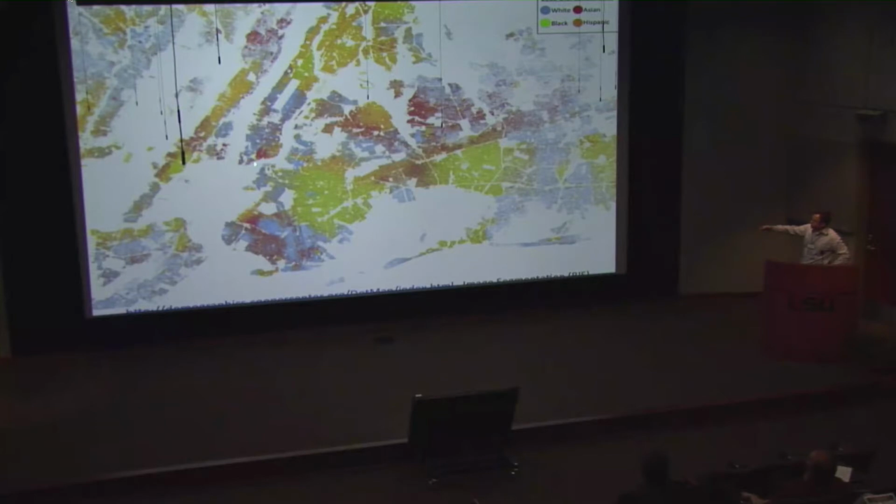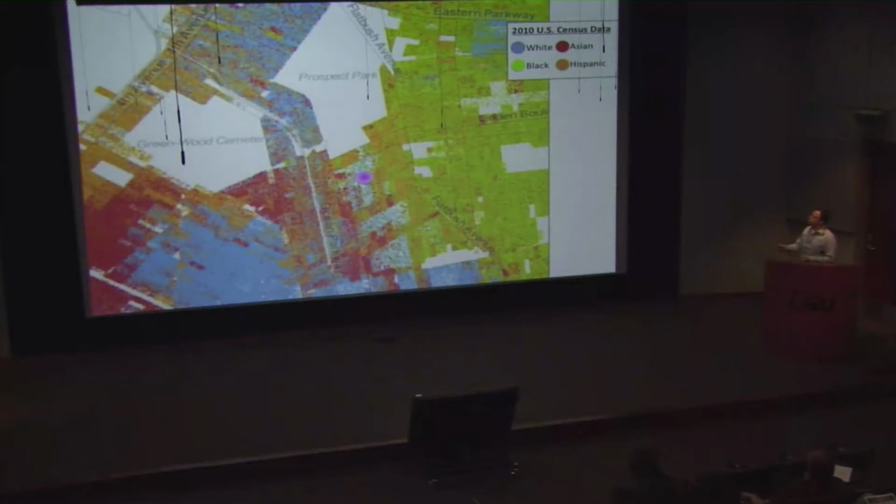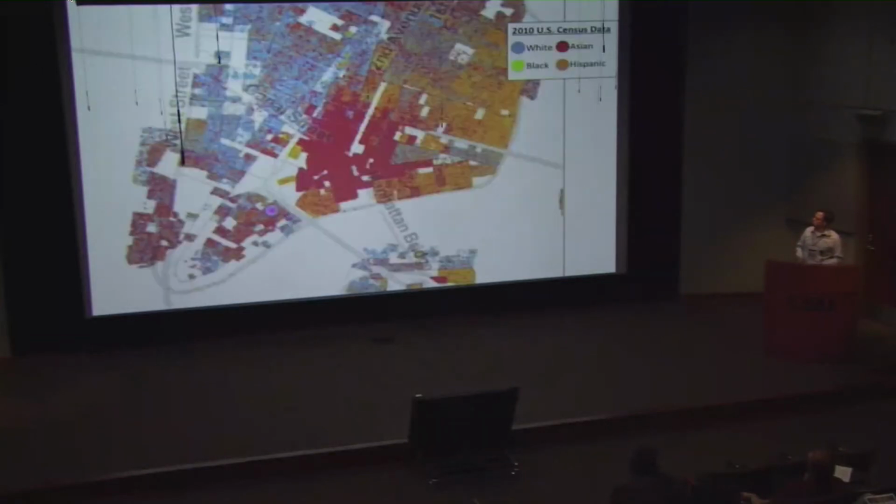This, for example, is Chinatown. You can see this area near Canarsie. You can see this is Harlem. You can see different areas of the city are represented by different demographics from just census data. So we want to intersect the census data and see how that looks relative to regional differences, using some machine learning algorithms to separate out regions. So if this area looks a bit more like a white area based on census data, what does it look like if you just predict the ancestry? We actually see here the top ranking predicted ancestries were British, Finnish, and Tuscan, which seem to really match the expected ancestry.